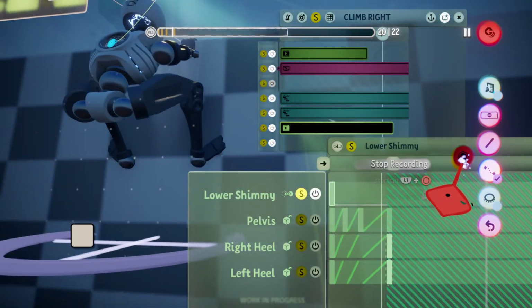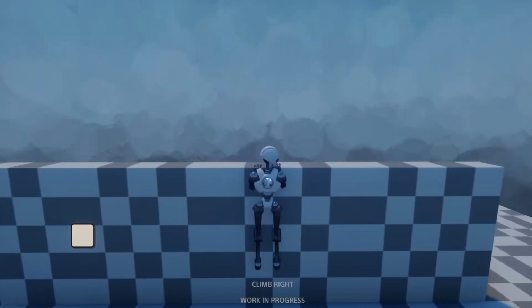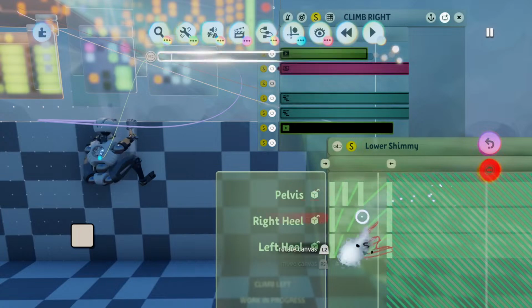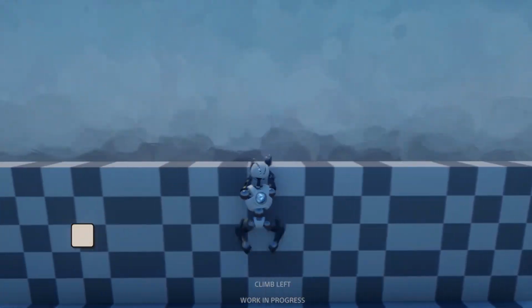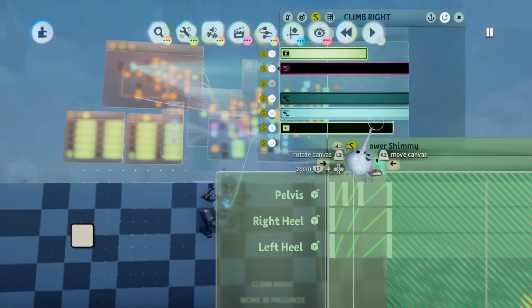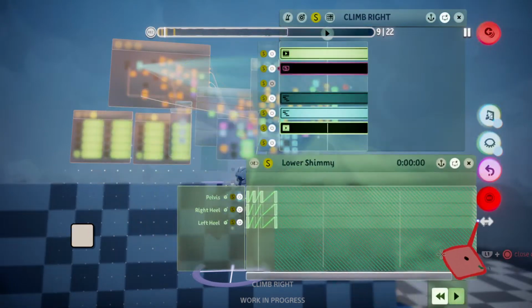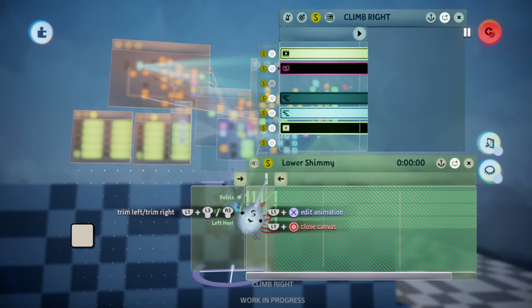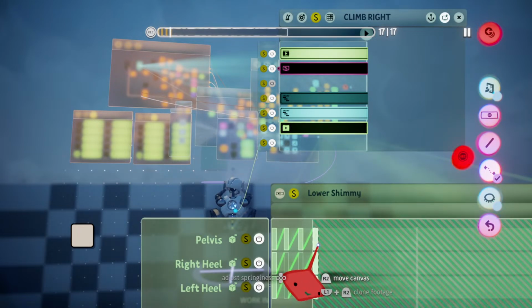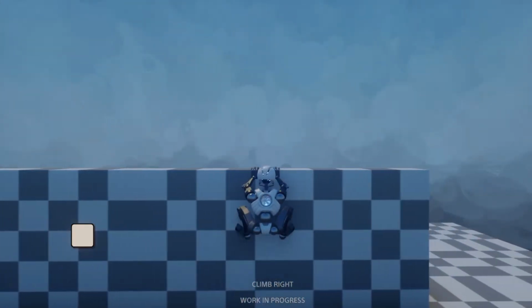Move these guys over there. So now, I think they might just go straight mid-climb. All right, now let's get rid of that lower shimmy thing. Solo, unsolo. Whoa, whoa, whoa. What's happening? Why is my animation stopping? Oh, what is that? Oh, I'm too early. Perfect. Robot dance. It is. He's got his own moves. I can't blame him.